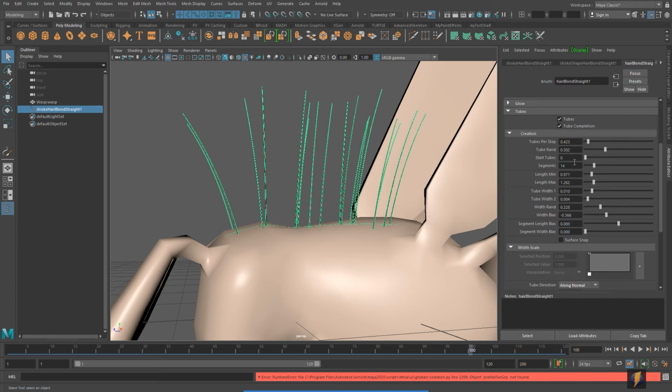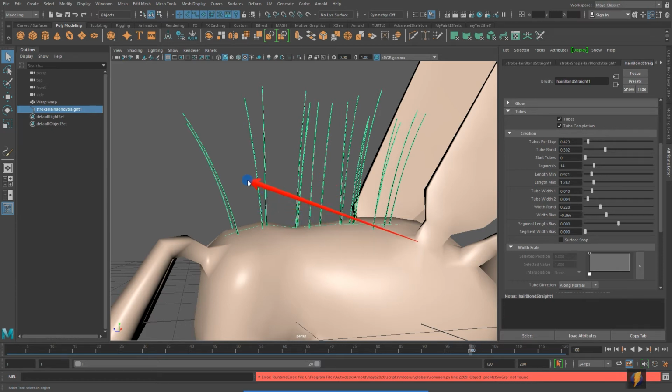The start tube simply refers to the beginning of the stroke and whether I have a bunch of tubes at the very beginning of the stroke or not. Generally, you won't want to have a number of strokes there, but there might be some instances where you do. Before I jump to those other properties, let me just talk about segments. Set to 14 right now. That refers to the number of segments along the length of the tube.